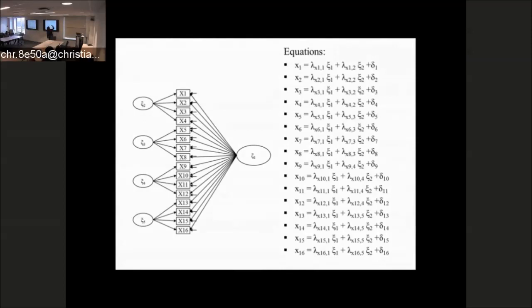So for item X1, the variance is decomposed into three parts. This is the shared variance with other items, and this is the unique variance specific to verbal ability, and that's the residual. Residual is represented by these little arrows. So these are the factor loadings. Factor loadings represent the strength of the relationship between the item and the latent factor it's supposed to measure. Conceptually, it's like a regression weight, a regression beta coefficient. We have standardized factor loadings and unstandardized factor loadings. Standardized factor loadings are just like standardized beta coefficients in regression. So it's very simple. If you know regression, factor analysis, or structural equation modeling is the same. It's very easy to understand.